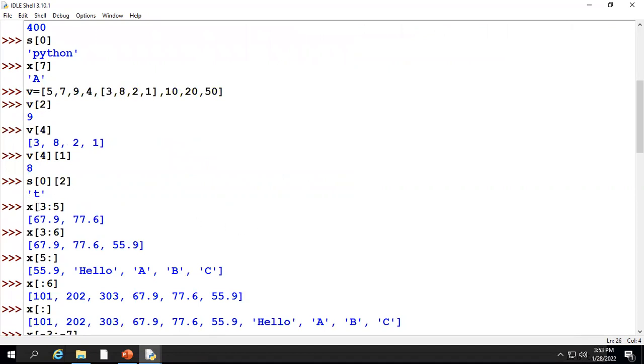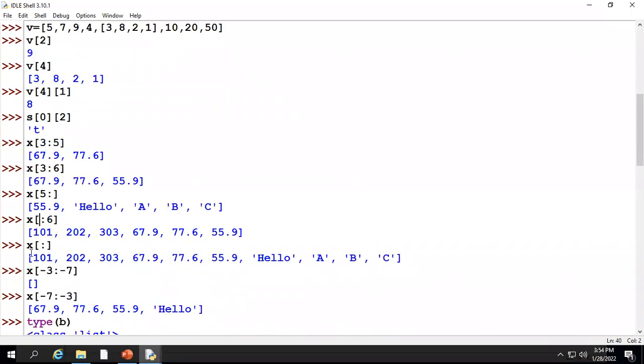We have to mention like this, starting and ending index value. So those particular items I can retrieve, or else if you specify only the starting point, it will start from that index number till the last item of your list. And this is the example. We have specified only the ending index point. So starting means it will always start from the first value only and go till the last index which I have specified there. And here we used a slicing operator like this, only colon, meaning no starting, no ending. So the entire list items it is showing for you.